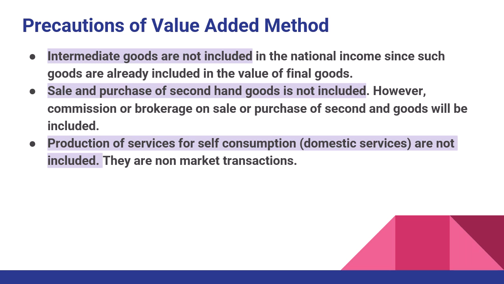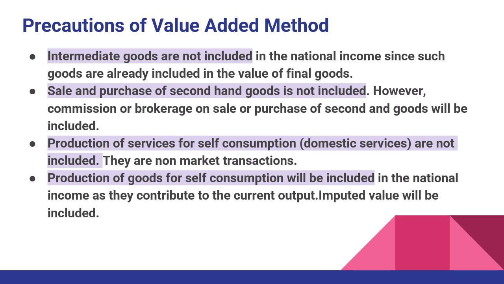they are included because it is adding to the current flow of goods and services. और इसकी मार्केट वैल्यू भी आप निकाल सकते हो. मान लो आपने घर में वीट ग्रो करी, तो उस वीट की मार्केट वैल्यू से आप जज कर सकते हो आपने कितनी वीट ग्रो करी, और अगर वो वीट आप खुद यूज नहीं करते तो आप उसे मार्केट से परचेज करते, राइट. सो इट इज एडिंग टू द फ्लो ऑफ गुड्स एंड सर्विसेज, सो इट विल बी इंक्लूडेड.